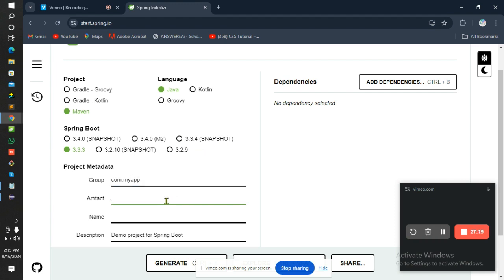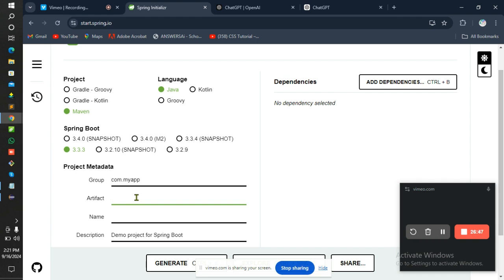Artifact is the name of the project. The artifact name is the project name.